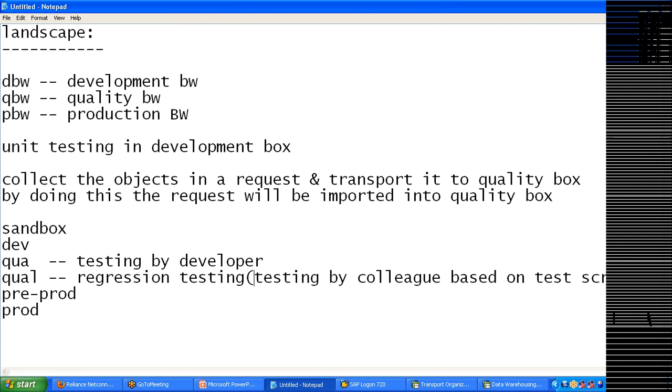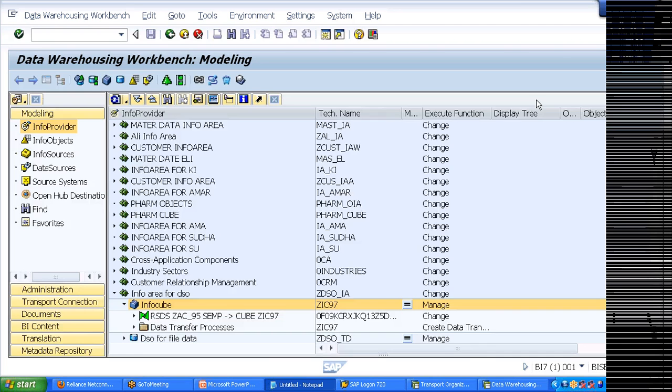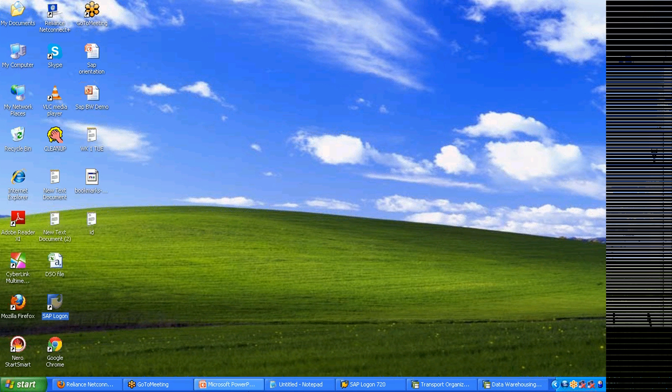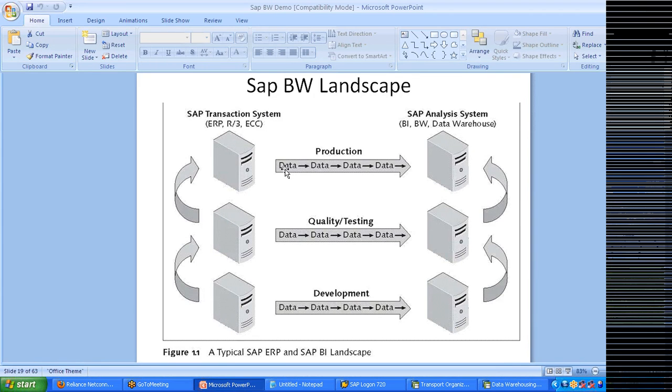So different environments would be there depending upon the client. As I told you, whenever we are working, we should get to know the environment. That means how many systems are there, whether a sandbox system is there, how many quality systems and how many production systems are there, and how they are doing it.